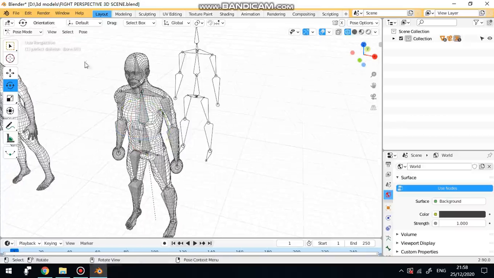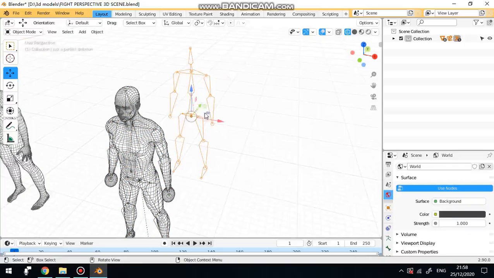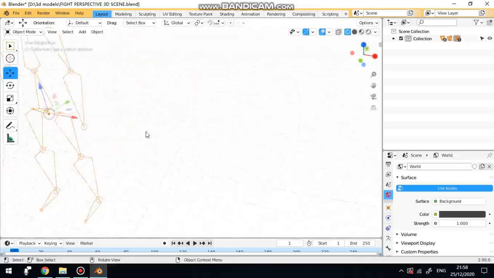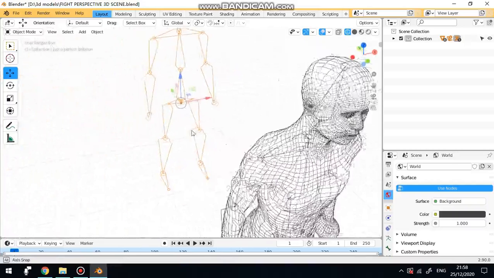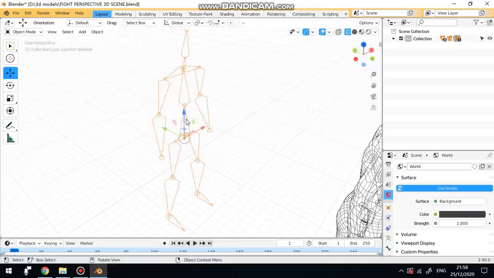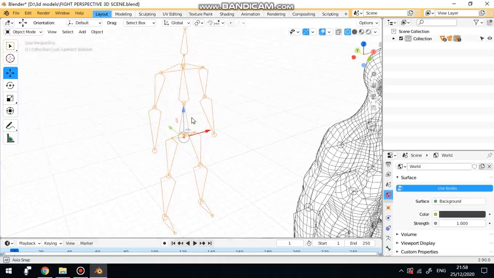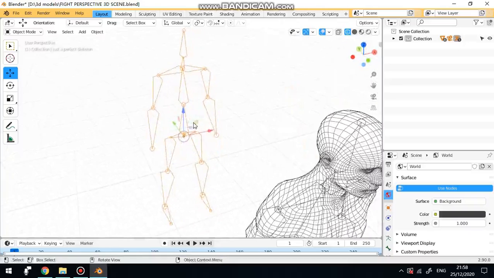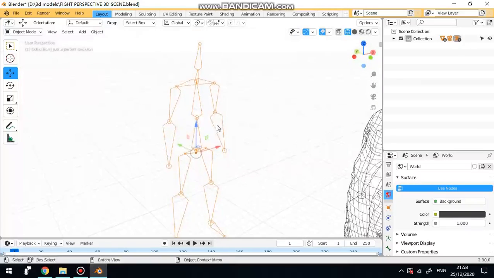But what I did is I made a copy of that actual rig that I created. You can see it's very, very simple. It's got no hands. It has feet, but you can add more bones if you wish to before you parent a model to it. But you can use that again for more characters, more figures. There's less unnecessary bones and stuff like that.